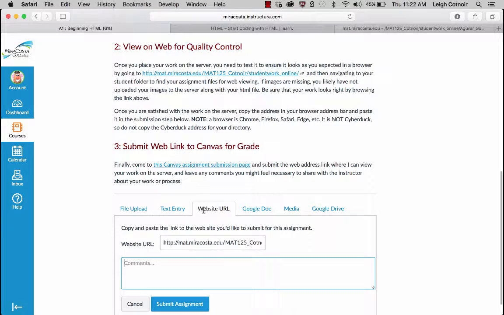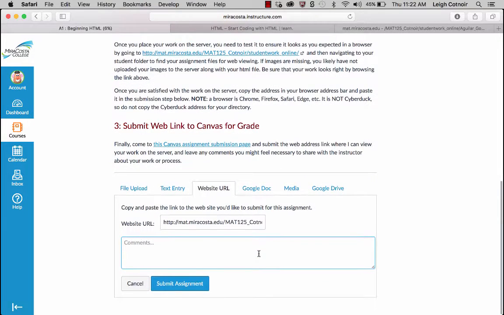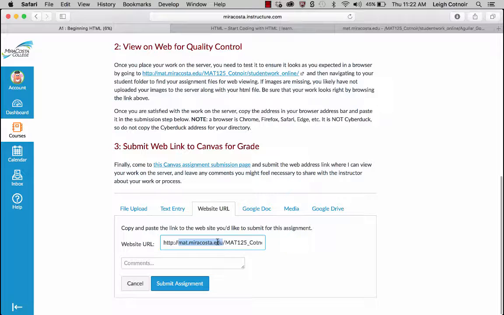So I'm probably going to take most of these other choices off of the assignments and just leave website URL. And then you can leave your comments and you would click on submit assignment. What that allows me to do when I'm looking at your assignment is I can just click the URL and go straight to your assignment on the web and see exactly what it is that you wanted me to grade. Sometimes you'll have multiple versions on the web, like if you're testing stuff. Don't make me choose and pick which one I'm supposed to be evaluating. Give me the exact link right here and tell me this is what you want me to evaluate. Leave your comments, okay? And that's how you're going to turn your stuff in for this semester.